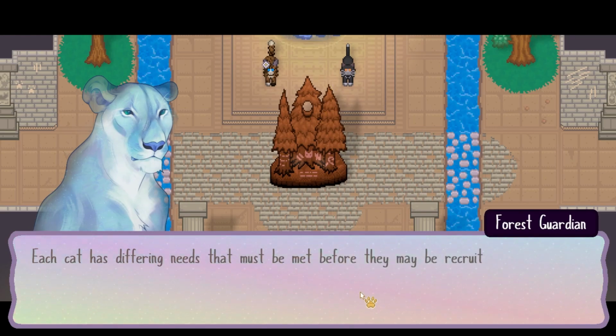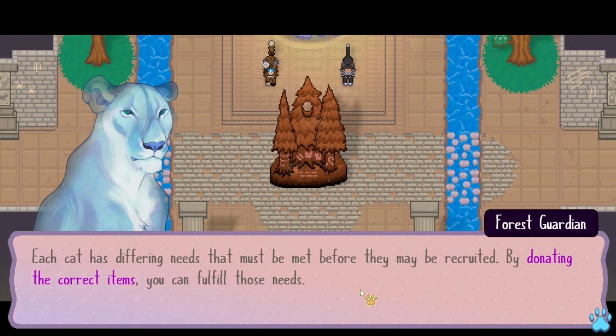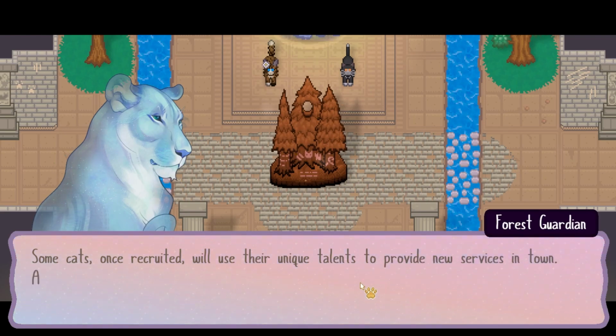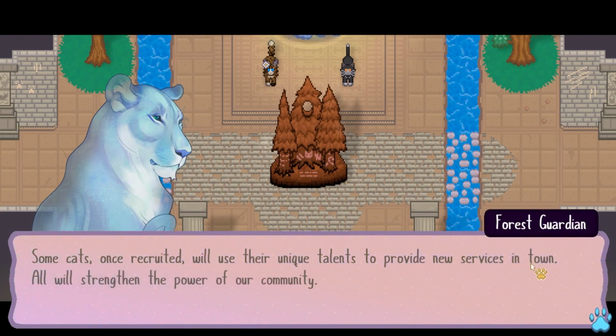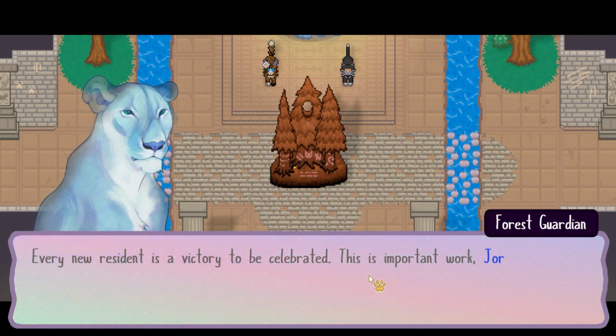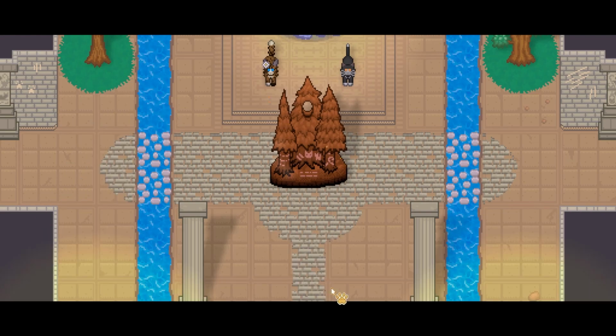Each cat has different needs that must be met before they may be recruited. By donating the correct items, you can fulfill those needs. Some cats, once recruited, will use their unique talents to provide new services in town. All will strengthen the power of our community. Every new resident is a victory to be celebrated. This is important work, Jorts. Please visit the Pillar of the Wildwood often.